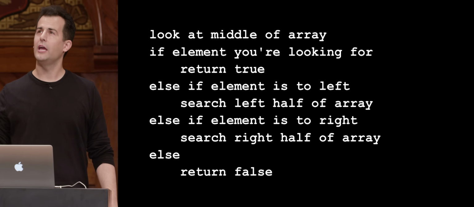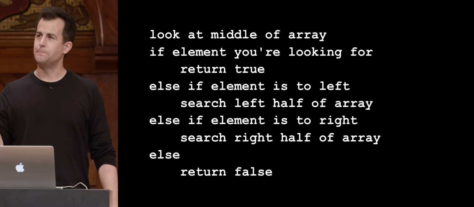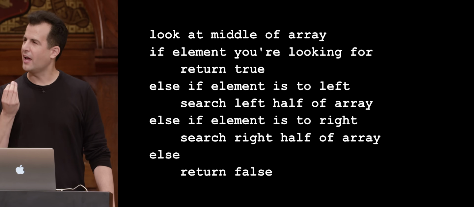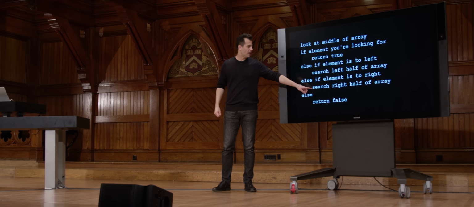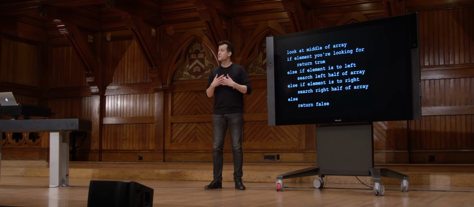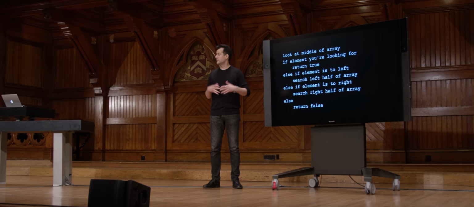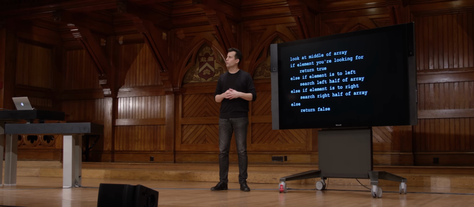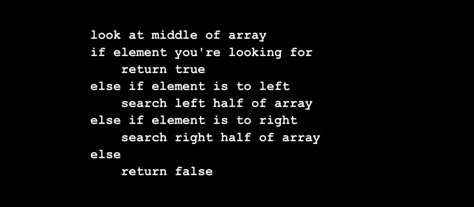Somehow you can get away with defining a problem with a solution like this and then using that same solution inside of your solution because something is changing. This line here, search left half of the array, and this line here, search right half of the array, is not equivalent to asking the same question again. Is this element in the array? What changes when I either search the left half or the right half that makes this acceptable?